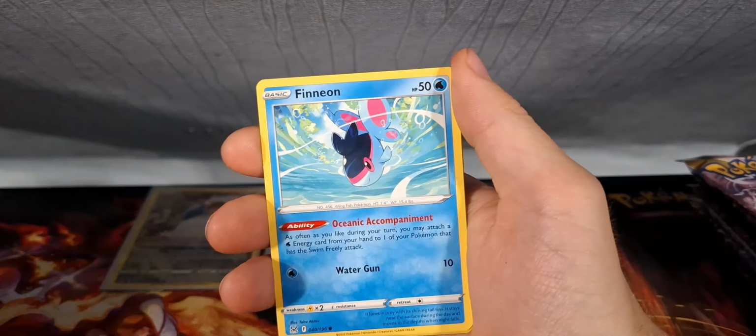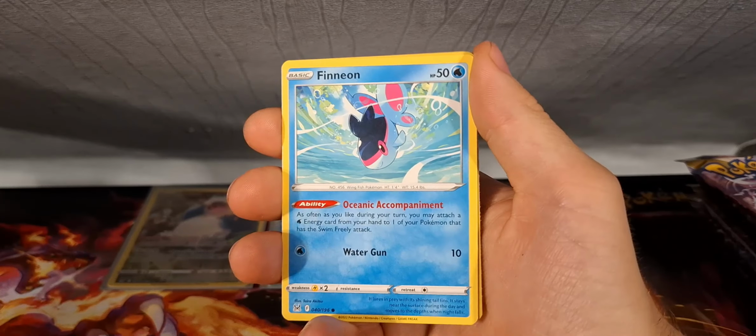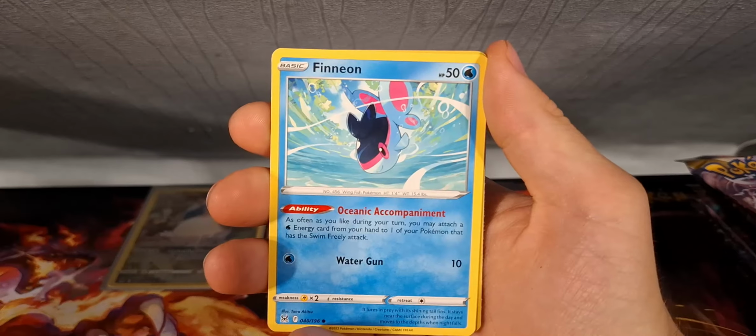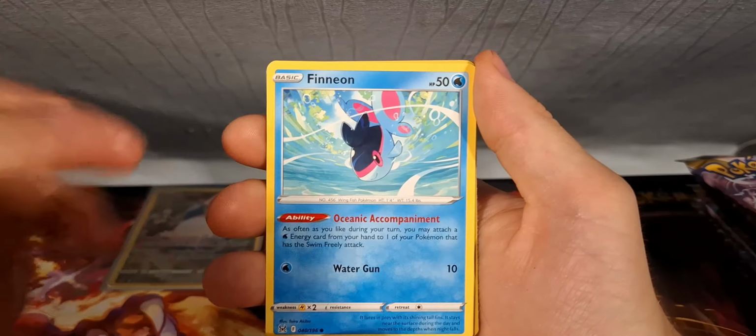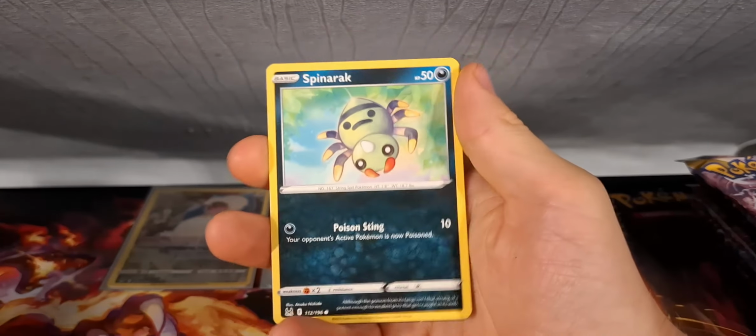Blipburg. Oh, Finneon. I don't know why, but I like the colour style of that fish. It's just me, but if I had a fish tank, I would definitely want one of those in there. Nice little spin arc.